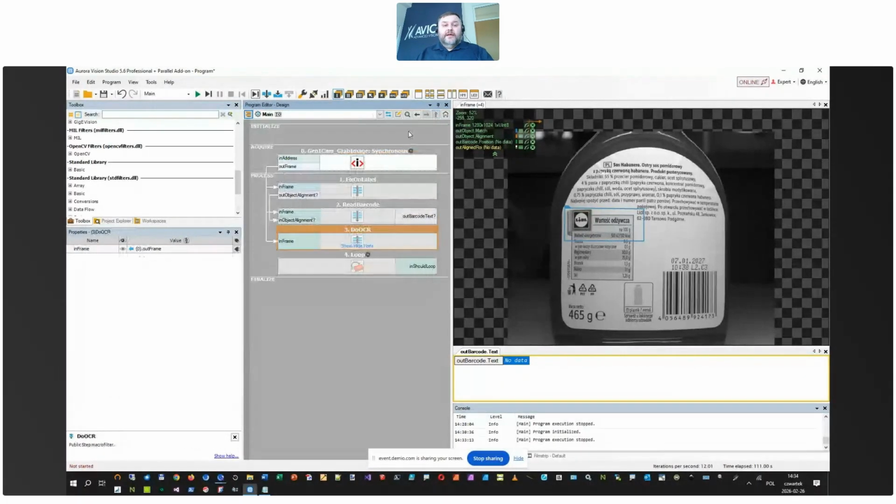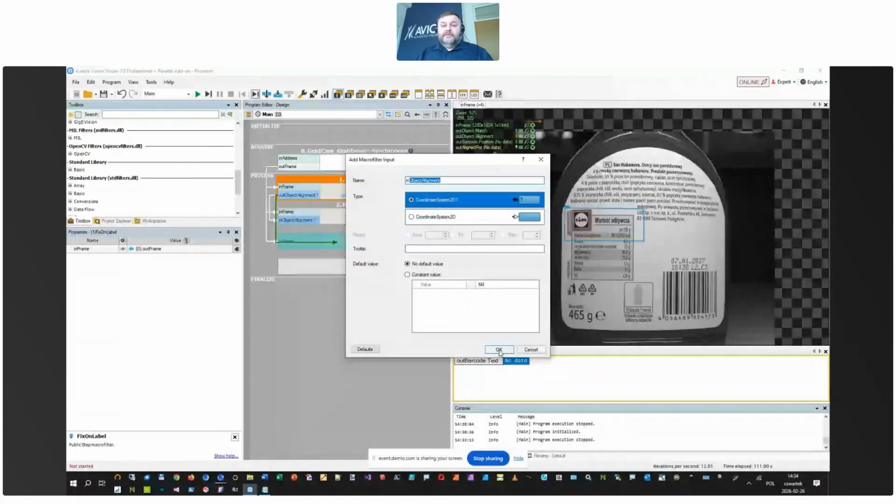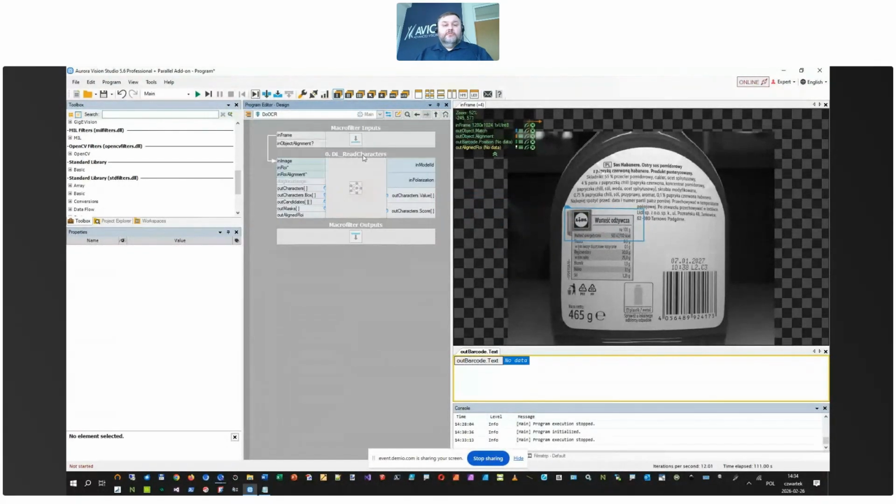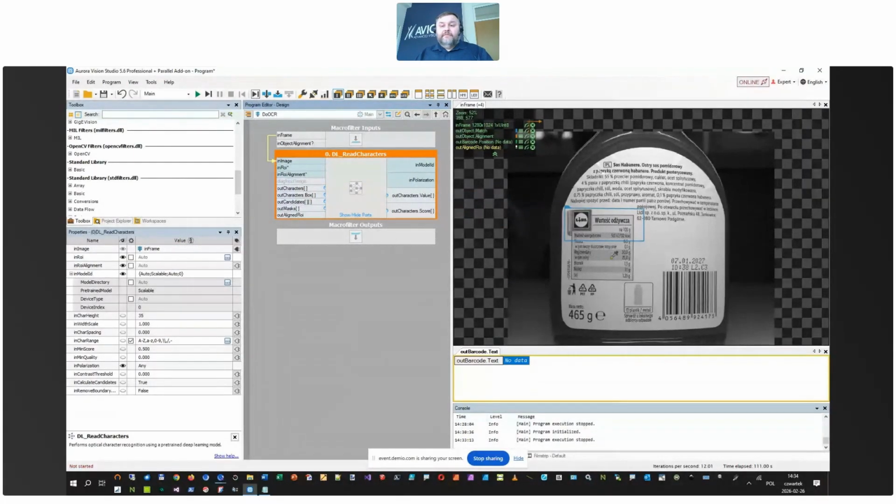But before that, I have to pass my object alignment, just the same way as I did with the barcode. I have to pass my object alignment to the OCR, make the input, and I will also have to define my region of interest.